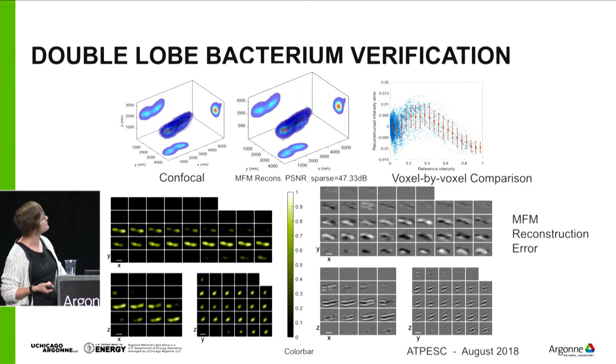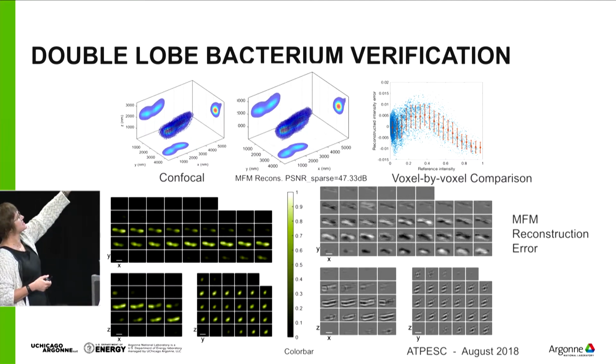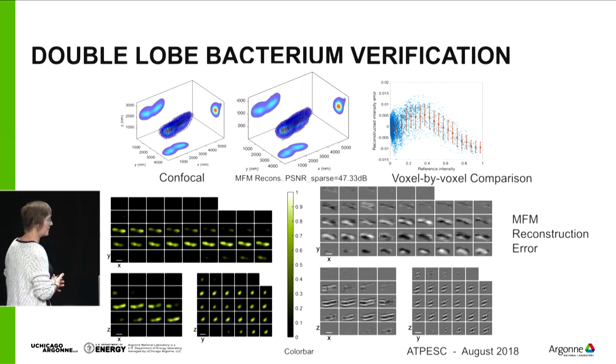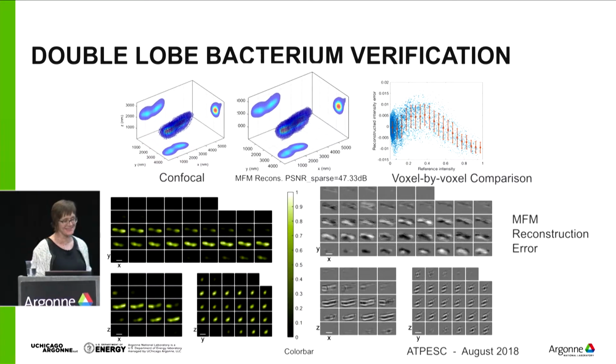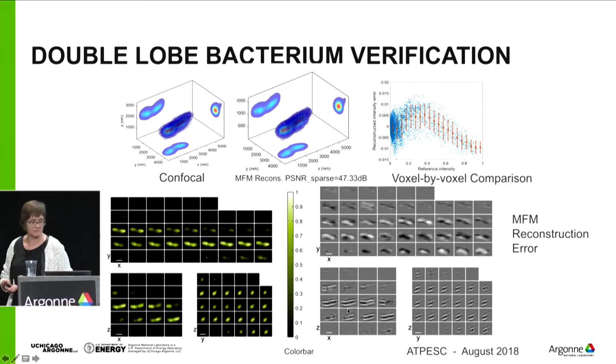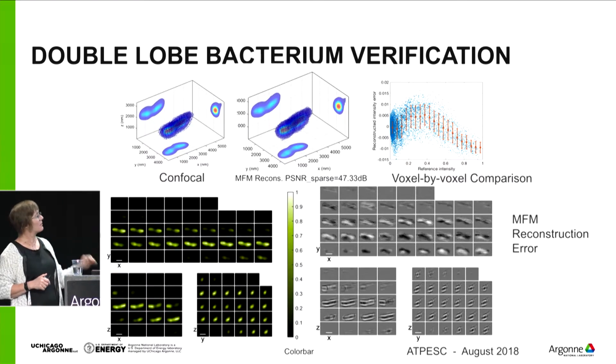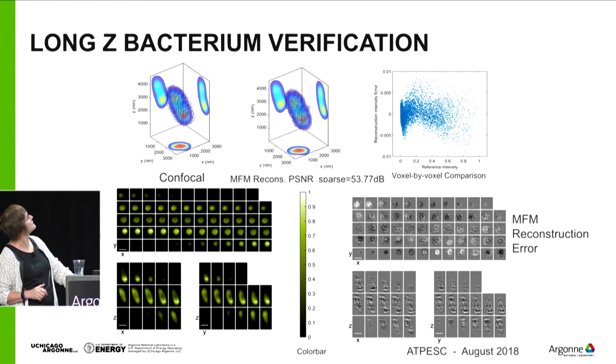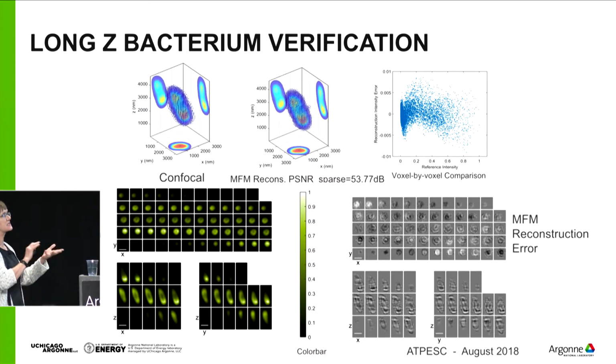we can do a pretty good job of reconstructing the 3D volume. And again here, these are just taking the volume and slicing it through to show the different planes, partly because biologists really like to see things spread out in pieces. I like the 3D models, and this is actually the reconstruction error. So you can see that around the boundaries, we tend to have some error in how we're computing our photons.